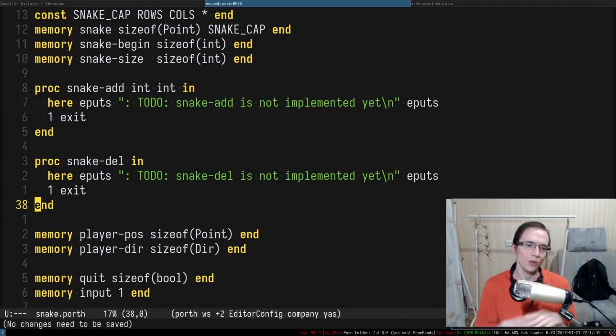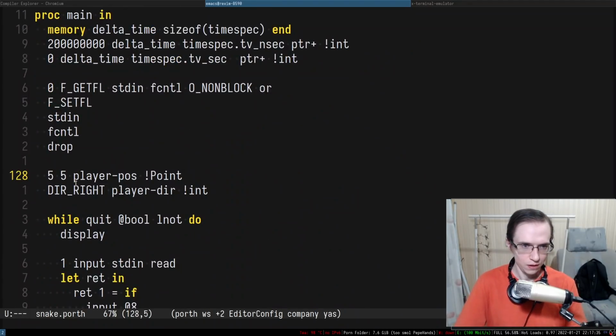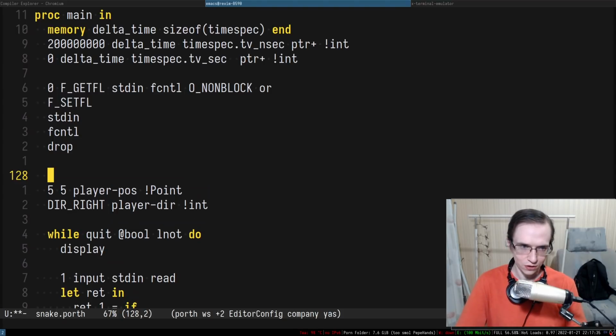And I'm thinking, when I add something to the snake, should I also update the cells? Probably. That's probably what I have to do. All right, so let me see what we can do in here. So this is where this entire thing starts. So I want to do 5 5 snake add.